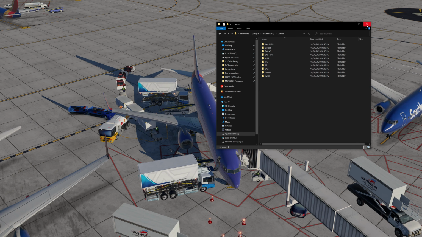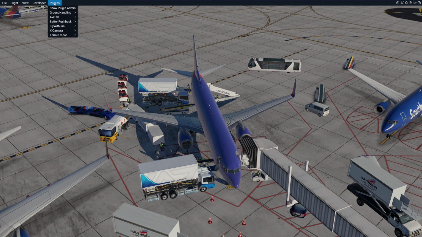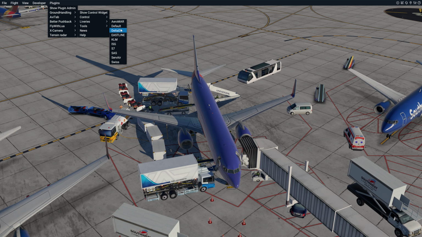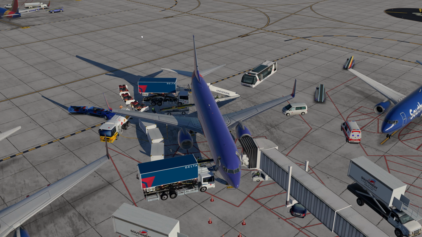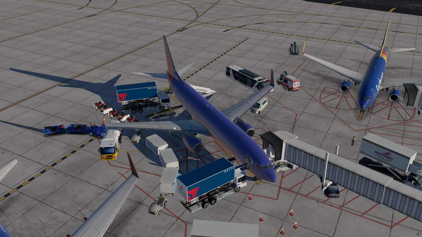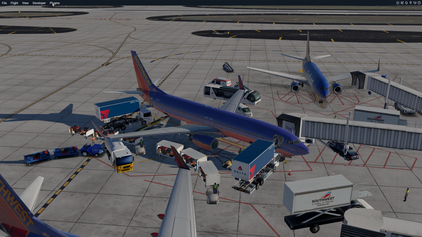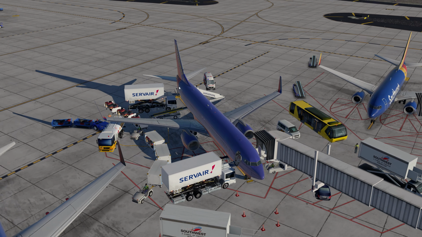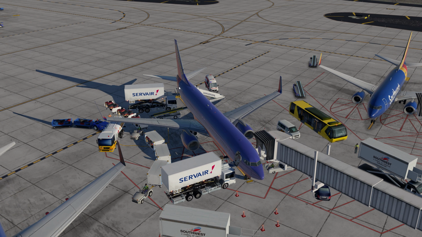And if we want to switch our liveries, for example, go plugins, ground handling, liveries, and if we want a Delta, it'll take a second to load, and boom, there's Delta Airlines. And I think there's one out there for Southwest. I think there's one out there for American, Sky Chef. I think we actually have Sky Chef, I could be wrong. Maybe not. But like Surveyor, I think that was the, no, that's not the default. Let's see what Surveyor is. There you go. So again, just something else that adds a little bit more to the simulator to make it a little bit better.